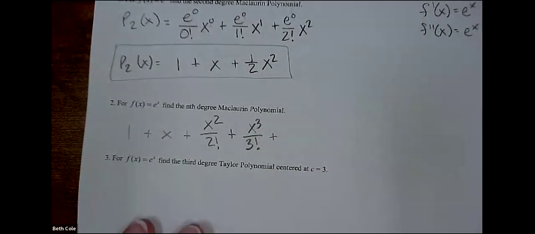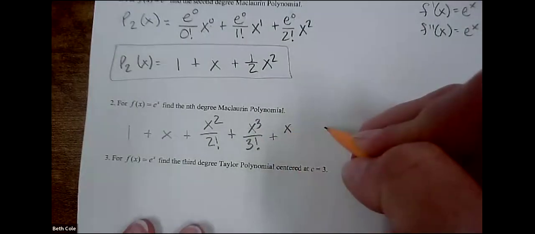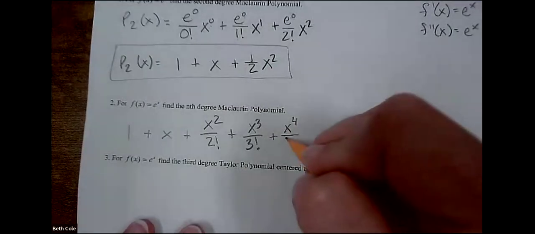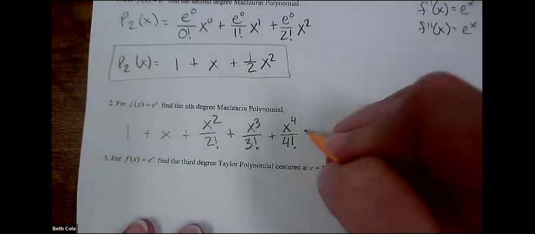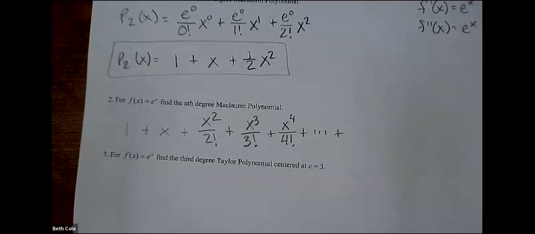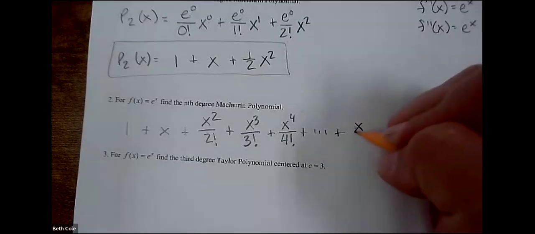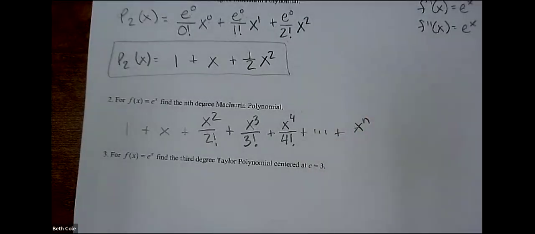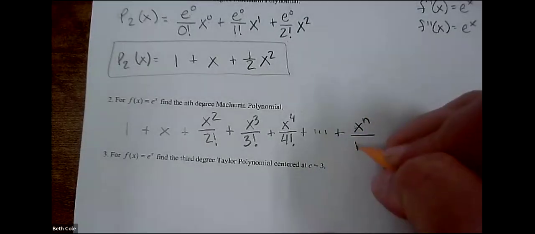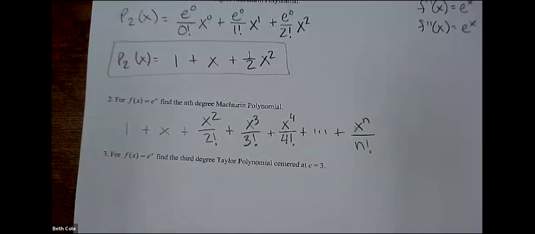All right, let's see if we can do a couple more. It would be x to the 4th over 4 factorial. Good. And then what they ask you to do is write the general term, which would be what has n in it. So this is x to the nth over n factorial. Good. Perfect. We got there. Hold on. Jack had a question first. And then I will take your question.